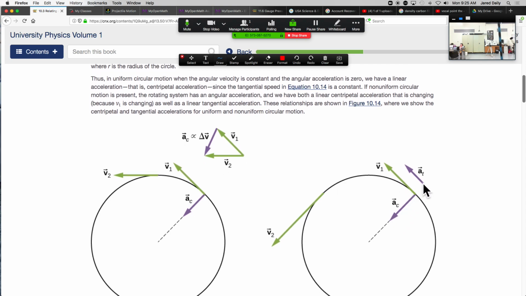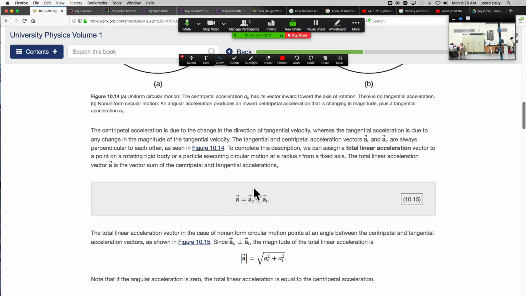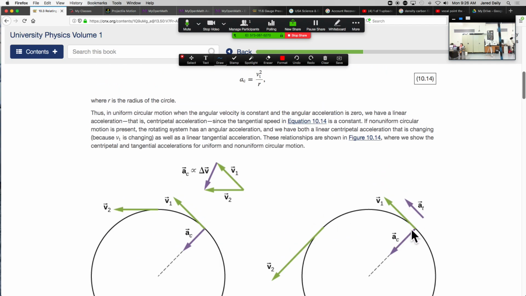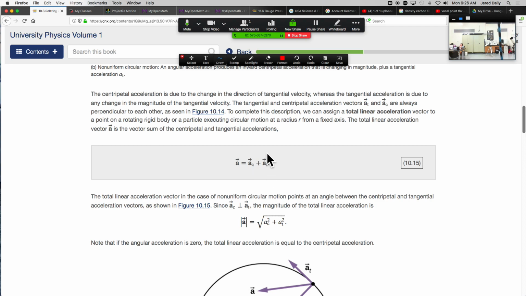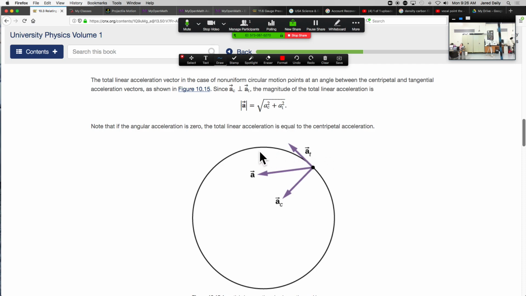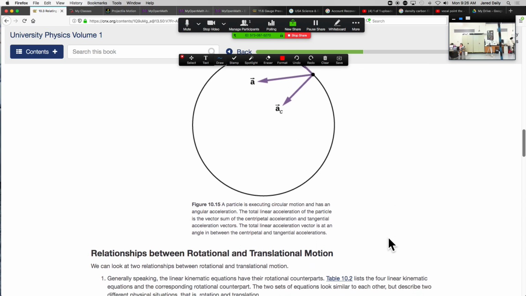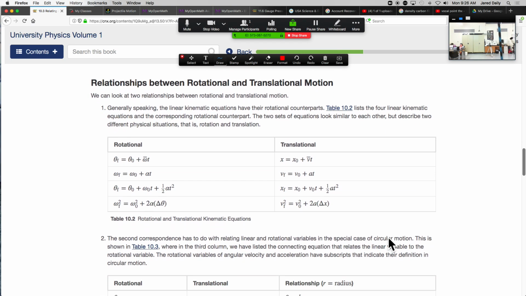If you have both centripetal and tangential acceleration, so that you're going in a circle, the centripetal acceleration keeps you going around and around, but the tangential acceleration is speeding you up in your path along the circle, then you have to add those two accelerations together to get the total acceleration. The total acceleration in that case, if you add one that's pointing in and one that's pointing this way, will be off in this direction somewhere. So we'll have a kind of funky acceleration in the end. But you will have to add those two together, because going in a circle always implies you have centripetal acceleration that keeps you in the circle, whereas the tangential acceleration is one that gives you increased circular motion, I guess.